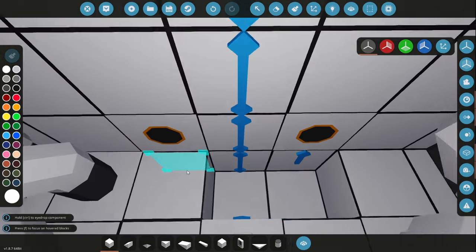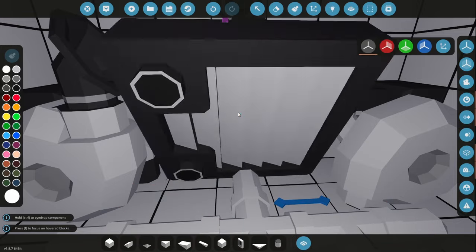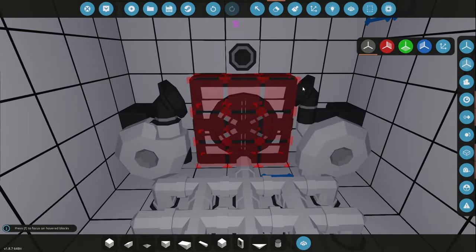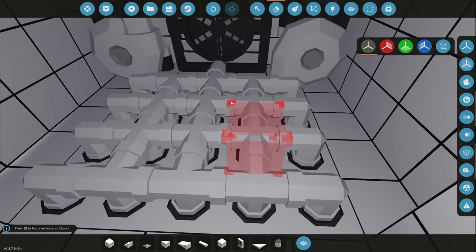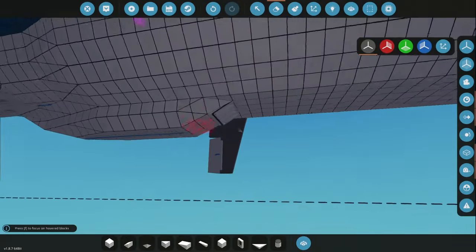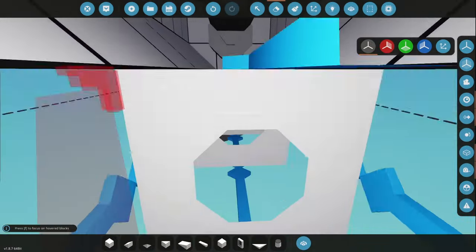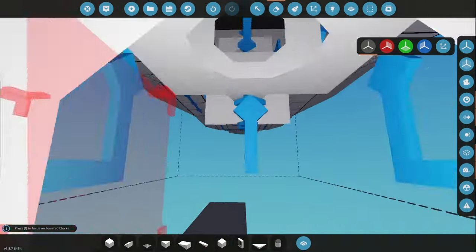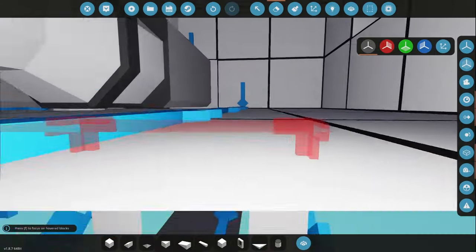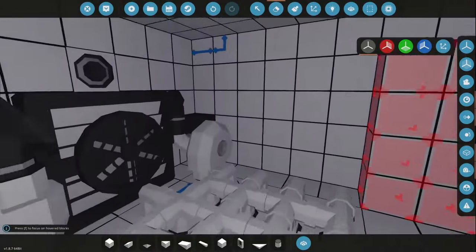So by having a solid floor the whole way through, it should make that one solid block for the physics calculation. So it'll come out this one, fill up this tank, and then it will go back down this one and then through the floor and back up into this thing and then out the bottom. Okay, let's do it. So you land in the ocean, you suck your water in here, it goes down, then it comes up through here, zigzags around the condenser pumps, then comes up through this pump, fills up this tank.